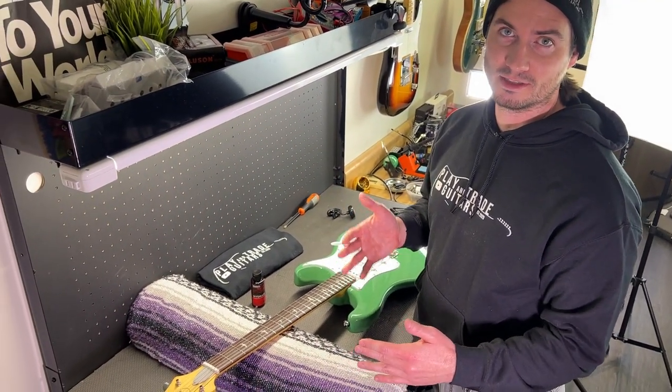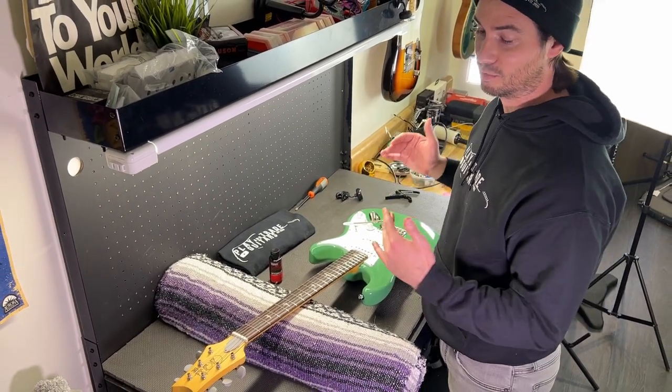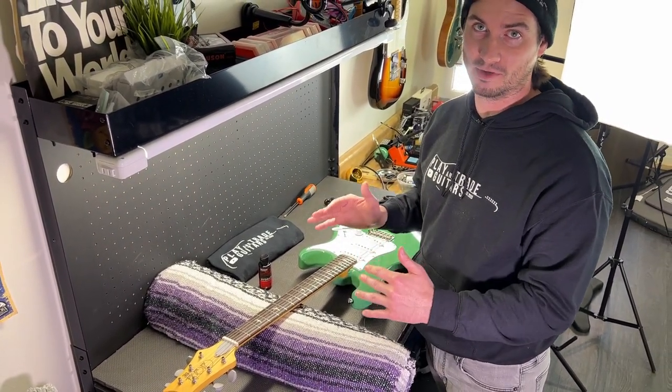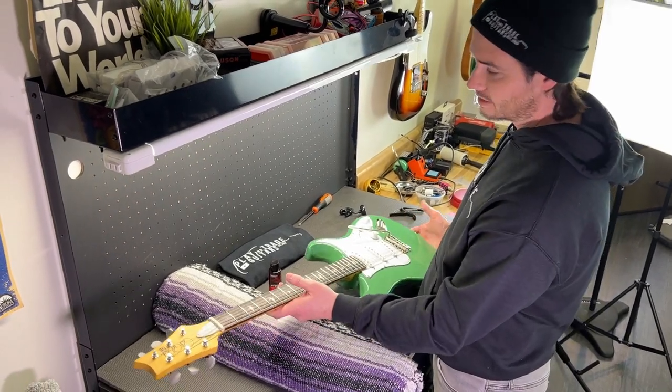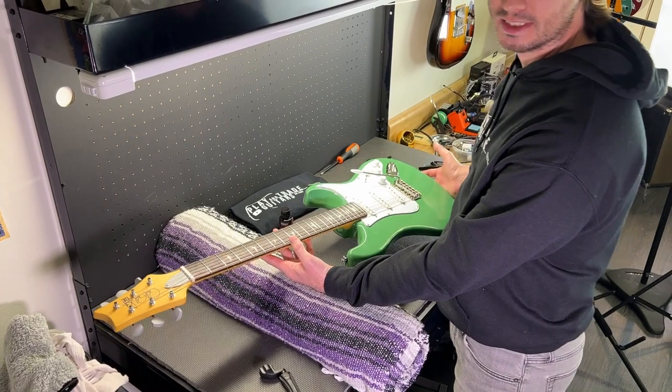Something to keep in mind is at the $849 price point, there's a comparison being made to the Fender Player Series. So at $849 head-to-head, this is a pretty high quality feeling guitar for that price point. Pretty amazing for what you're getting for the money. So I can't wait to plug this in and see how it sounds.